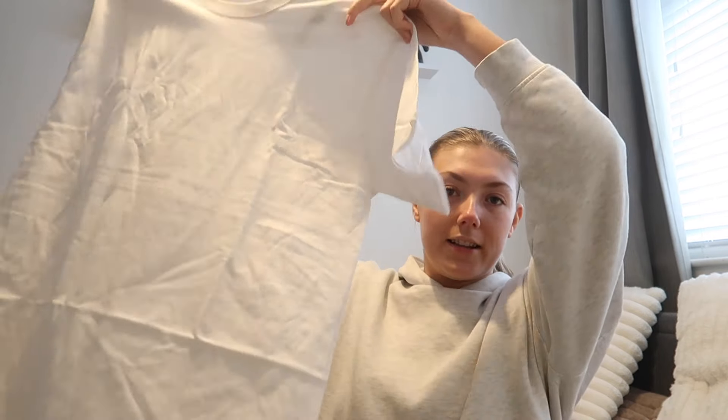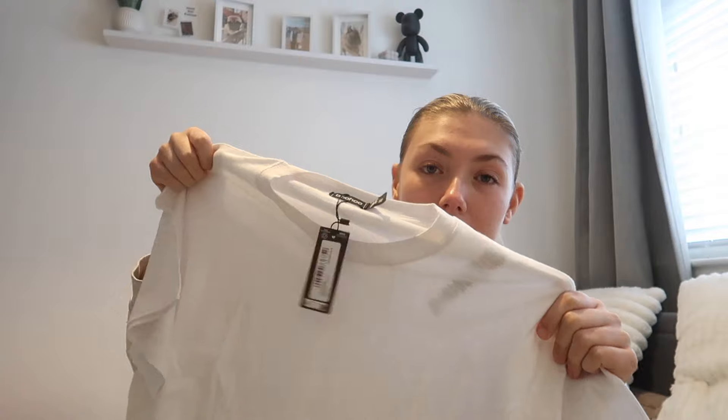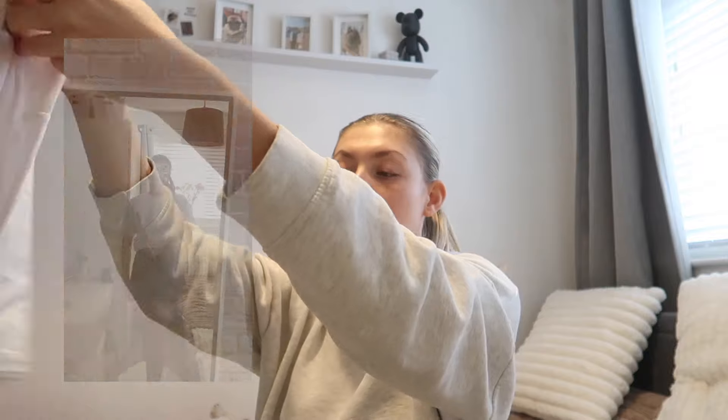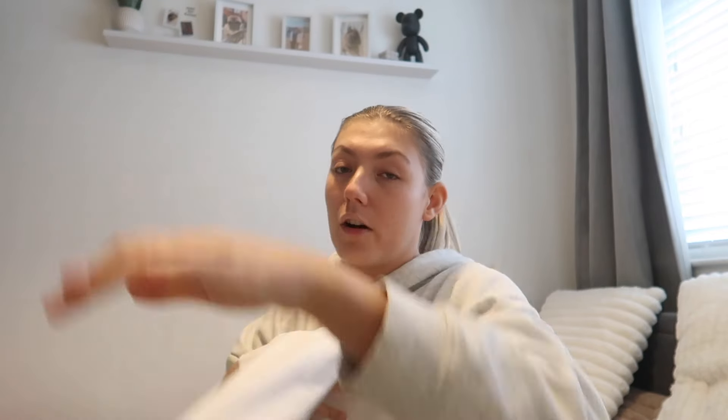On the model she had this white t-shirt so I thought it looked really nice, so I picked up an oversized white t-shirt to go with the skirt. It is just a plain white t-shirt — it does look a bit long but I might tuck it under and then it looks like a cropped t-shirt. The vision is just the leather skirt with a baggy top and some heels or boots.